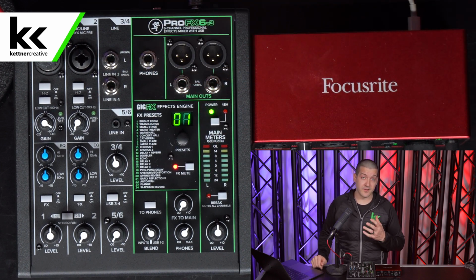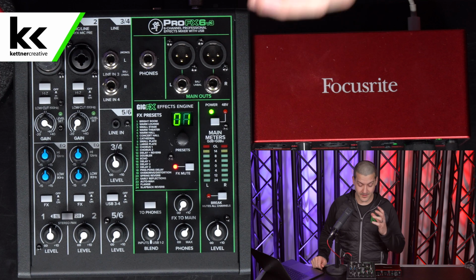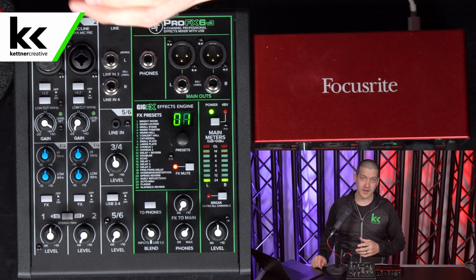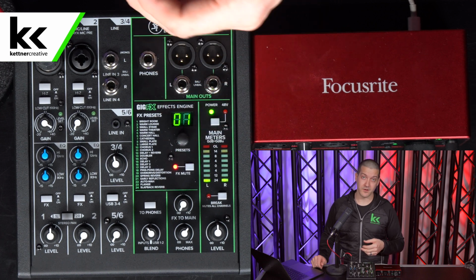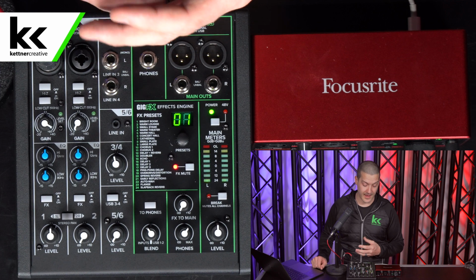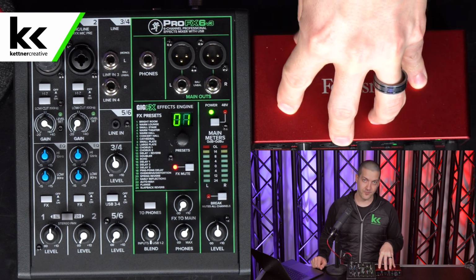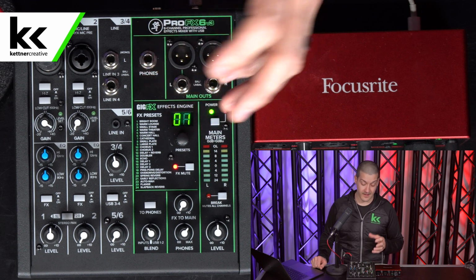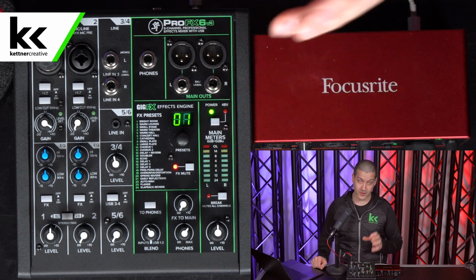Next, for the last one, it's a no-brainer, but for live events, the Mackie ProFX can do that too. If you're a DJ, if people know that you're into audio and they might ask you to start setting up a sound system for their wedding or small corporate events or something like that, you can't do that at all with the Focusrite Scarlett, but you can do that with the Mackie ProFX series. And this is a great little mixer here with a lot of features.